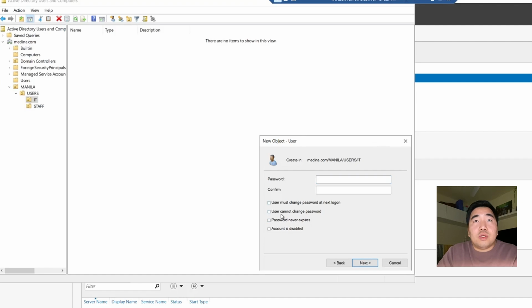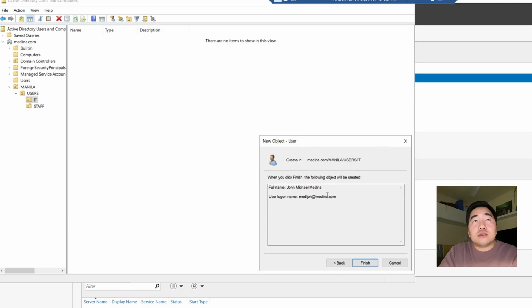So I'll check this one. You can also put a temporary password if you have one. Then click this one, the user login, it will ask for changes, but for the demo only we will use any password.